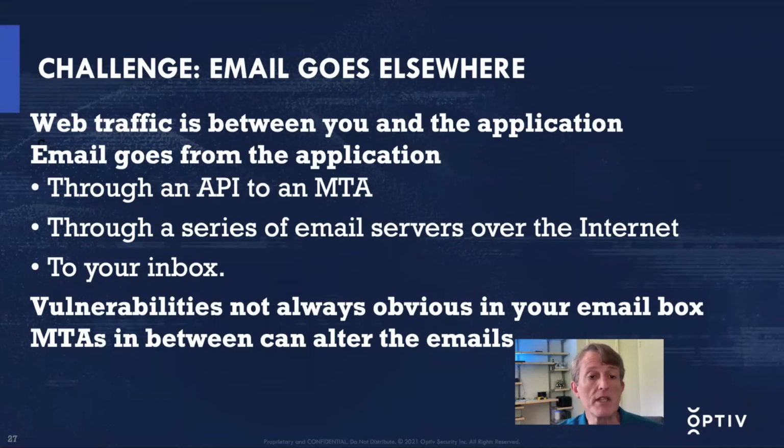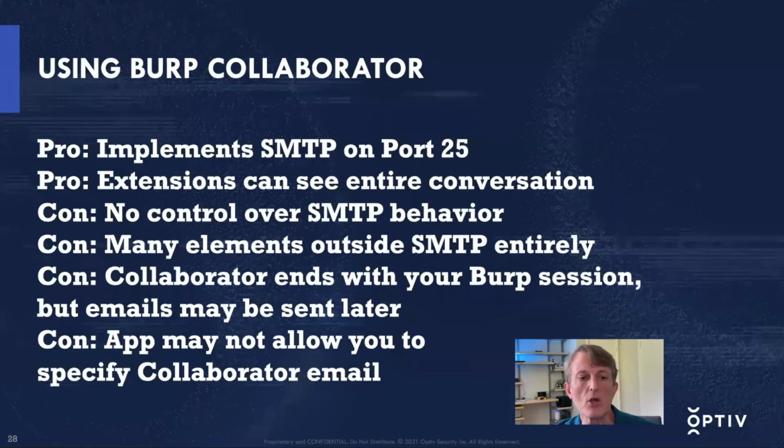The biggest problem is email goes somewhere else, right? If you're testing a web app, you're using an HTTP-based tool, and you're looking at traffic going back and forth between your browser and the web app. The email is happening somewhere else entirely between some email servers. Now, it's happening on the internet where you potentially can get a look at it, but you need to use other tools. That may ring a bell for you if you've used Burp, because Burp has this thing called Collaborator, right? It is an attractive option for testing email, but it has some pros and cons.